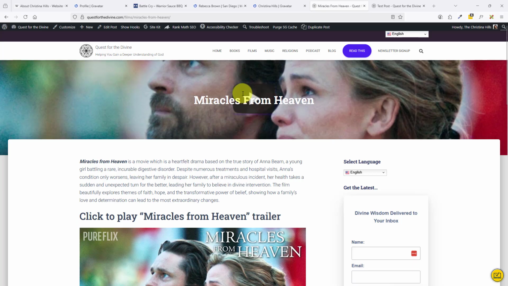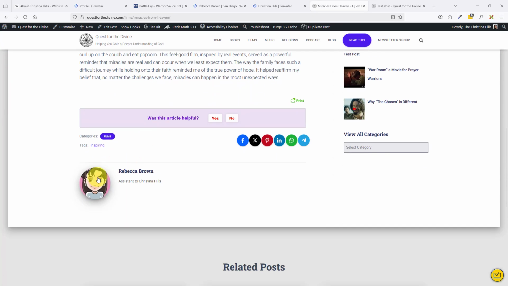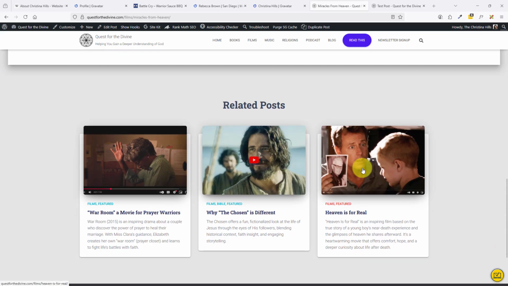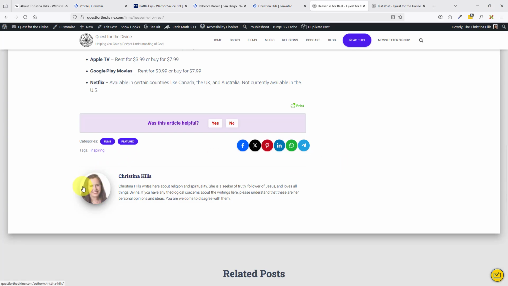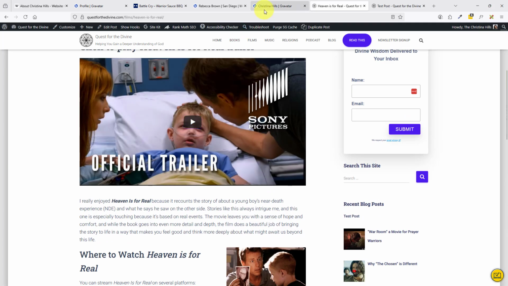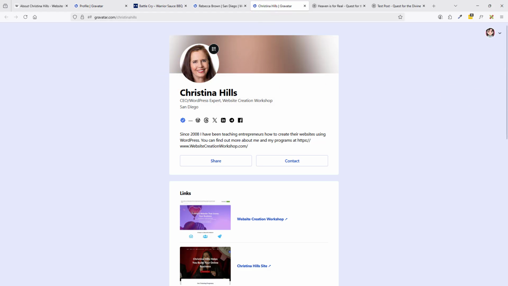Okay, so I wanted to show you Gravatar in action. I changed the author to my assistant, and now her little cartoon character image shows up. You know, most of the time you're putting an actual photo of yourself, but here you can see that it now shows up. So I don't have to upload this into my site because of Gravatar. Anytime I use that email address, the photo will show up. And I'll just click over here to show you an article, and then here my photo is showing up. So that is the benefit of having a Gravatar account.